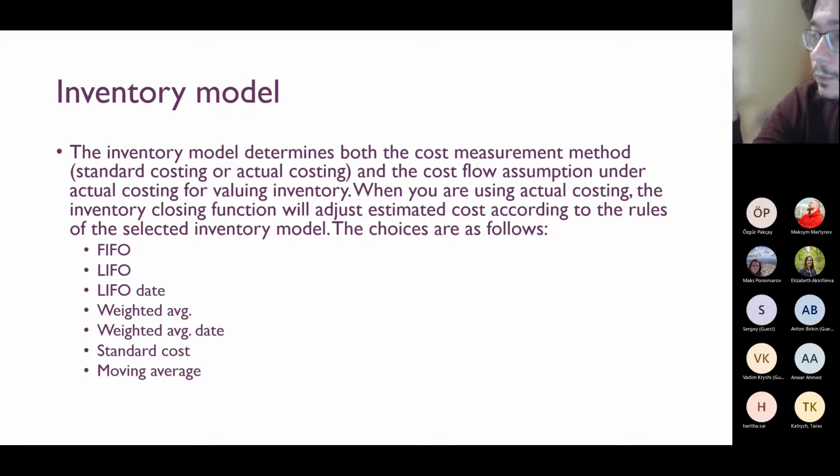So inventory model is how we do the costing of stock, and it has far-reaching implications for the project. So yeah, there are several item model groups. Most prominent of them are FIFO, which is first in, first out. LIFO, last in, first out, is the opposite, where we first ship what we last received. Haven't used that in a real project, to be honest. Then we have weighted average, standard cost, and moving average. Weighted average and standard cost I have used in a lot of projects, as well as FIFO.